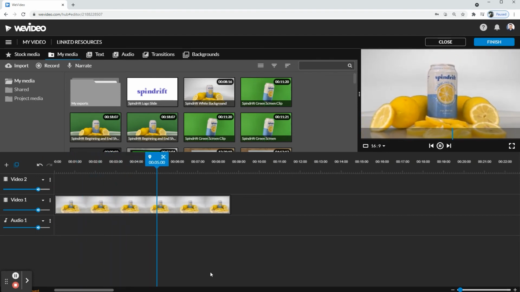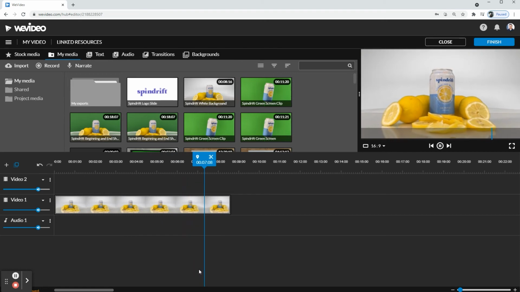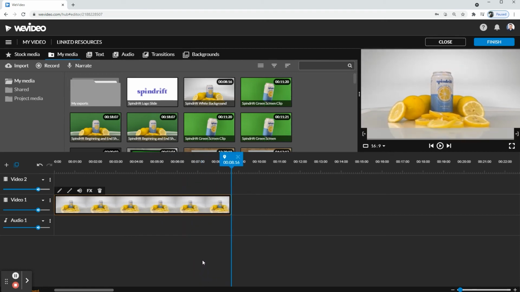That's how you create movement with a video to either zoom in, zoom out. There's a lot of other things that you can do. This is one editing tool that I use most of the time just to create movement with static shots.